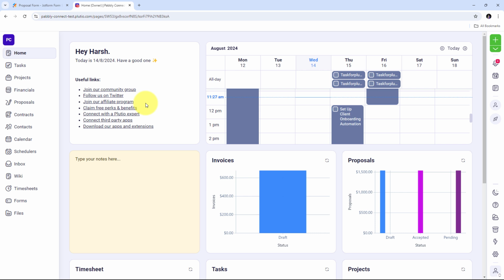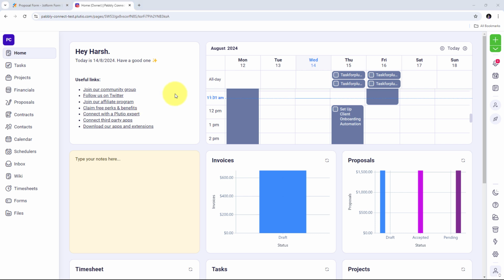So with automation, when a client fills out my inquiry form on my website, the data is captured via Webhook, which will trigger Pabbly Connect, and Pabbly Connect will automatically take the information provided and the proposal will be instantly generated with all the relevant details filled in my inquiry form. So for my consultancy firm, automating the creation of a Plutio proposal from a captured Webhook response is a strategic move that enhances efficiency, reduces errors and improves client engagement. It also ensures that my prospective clients receive timely, accurate proposals which can significantly increase my chances of securing new business. And in this video, I will walk you through how to set up this automation using Pabbly Connect.